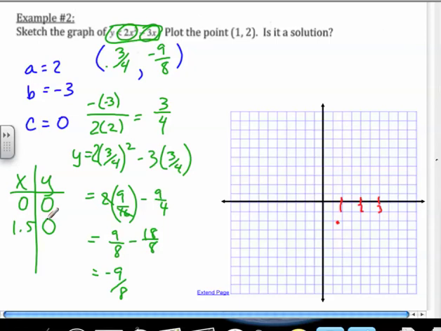Okay? So I know that my point on the left side has an x of 0 and a y of 0. It goes through the origin. And then an x of 1.5 is also 0. Now, this one says y is less than. I need to erase this so we can just see where we started. Y is less than 2x squared minus 3x. So I'm going to make a dotted graph because it doesn't equal it.